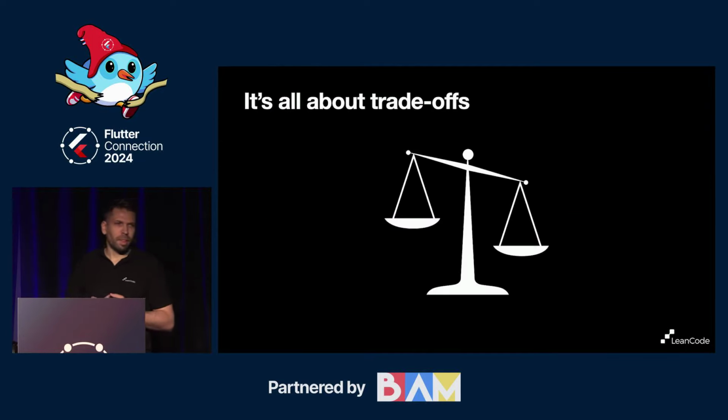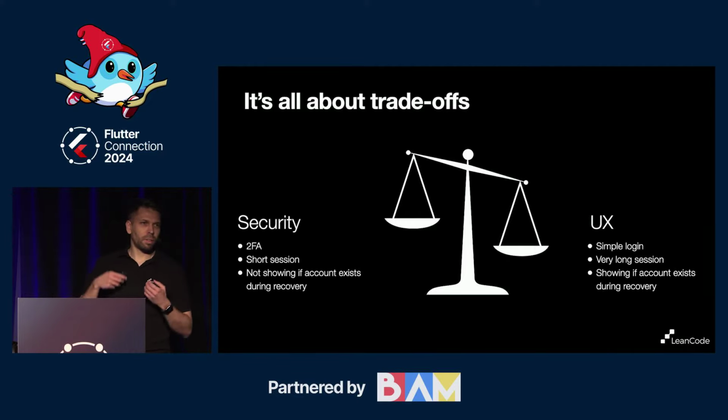The main takeaway from all of this is that it's all about trade-offs. When you build an app, you will be faced with trade-offs. One of the classic ones is security versus user experience. On one hand, you want your app to be secure, so you would like to add features like two-factor authentication. You would like to keep the user session short, so they have to log in again to provide better security. A classic example in an account recovery flow is not showing whether an account exists for a specific email.